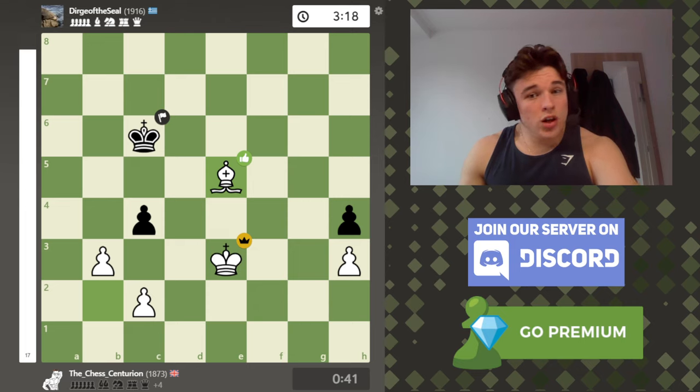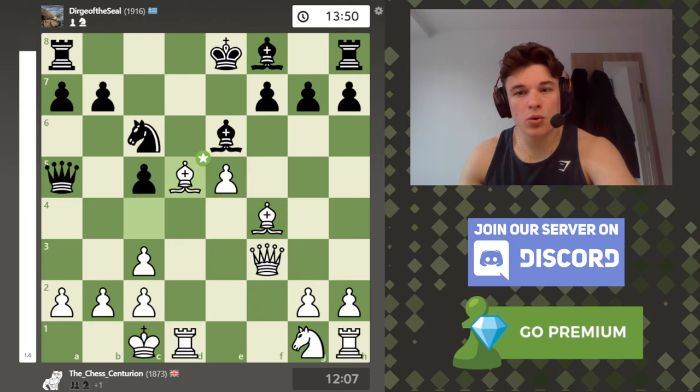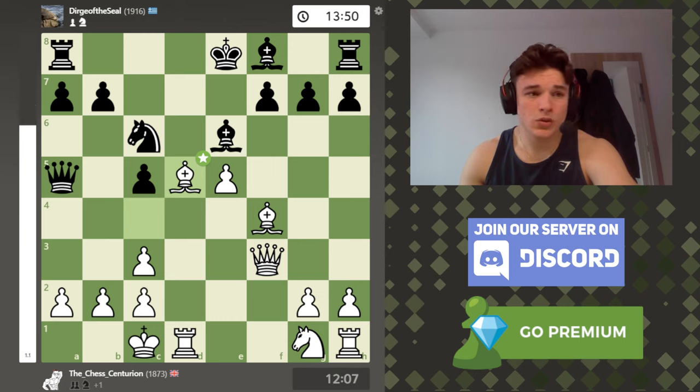That's not bad. On low time, I think I handled that endgame well. I think I handled the opening incredibly well by calculating that bishop c4 line and just winning a pawn very cleanly. And my concussion will not stop me from getting ever closer to 2000 Elo on the rapid rating climb.